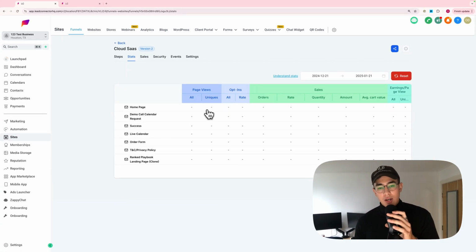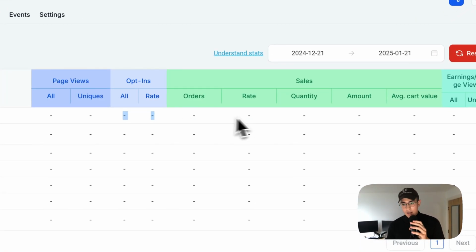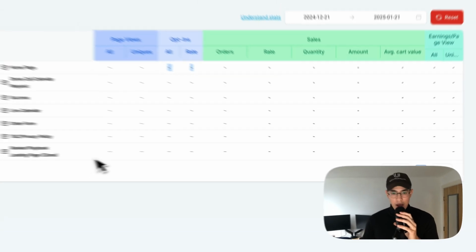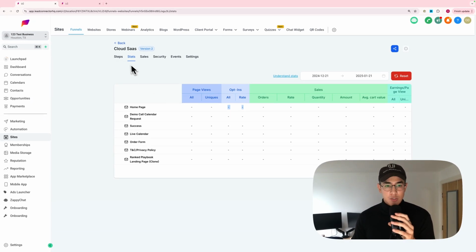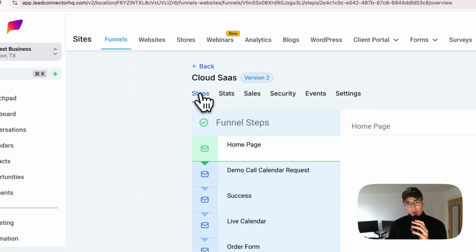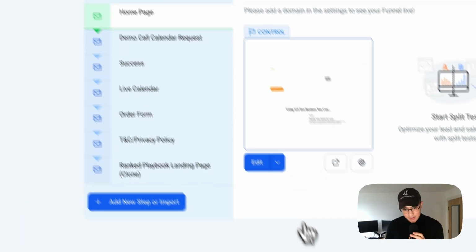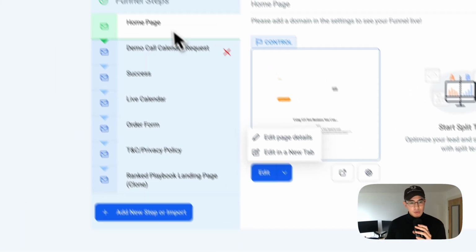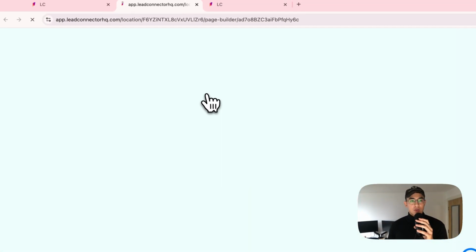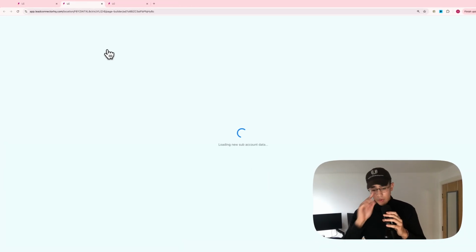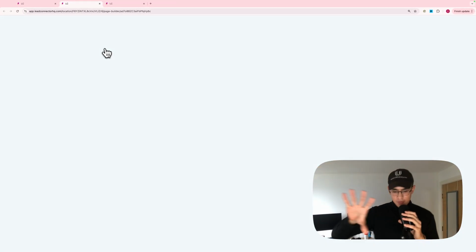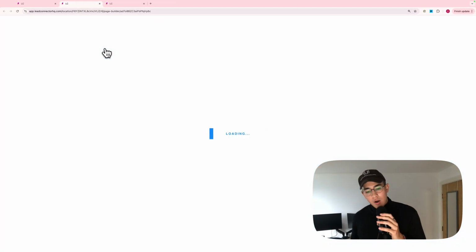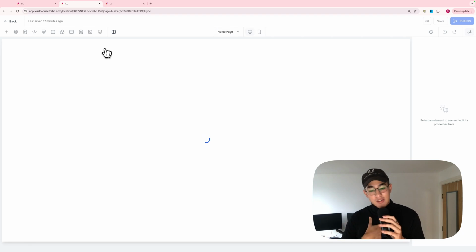So it can give you how many people have opted in, made sales, how many viewers you've had on that page specifically. That's where I would focus the majority of my attention, as well as this beautiful edit button over here. So now that you've picked a template, for instance, we're going to talk more about the navigation bar, which is your best friend here.